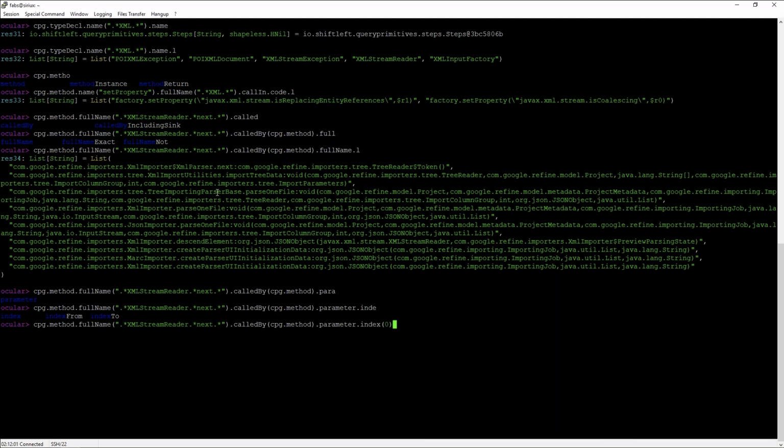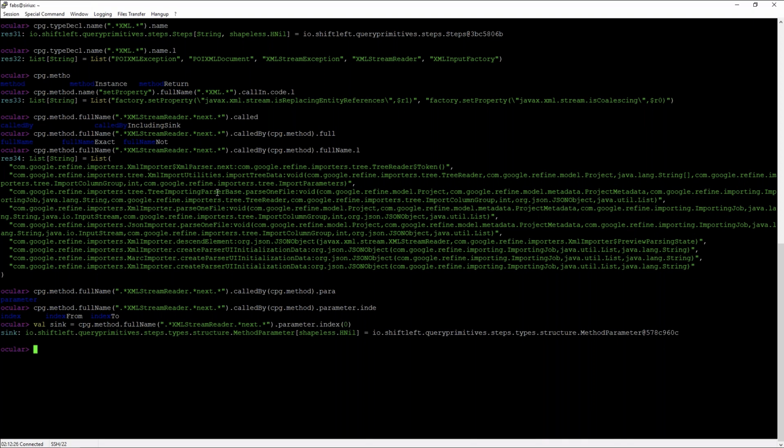So what we have here is the instance parameter of XML stream reader next, the object that next is called on, and we are going to make this our sink.